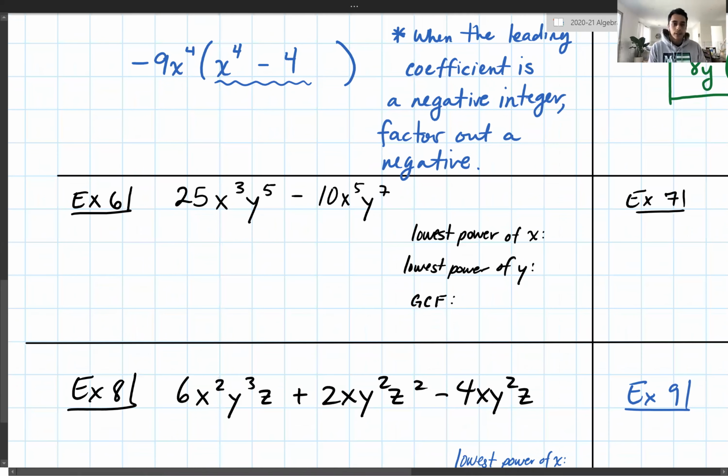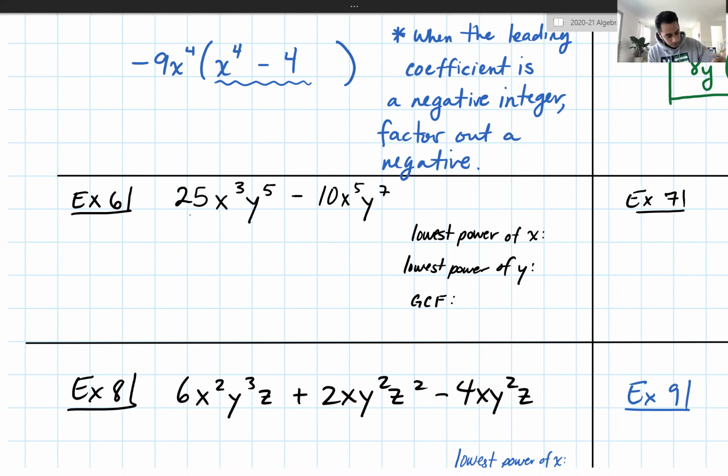All right, let's take a look at 26. It's kind of the beefed up version of number 5. I've created a little bit of a hint on the side. Notice I've also listed out that I want to find the lowest power of x that they share and the lowest power of y that they share, because both terms have x and y, but you only want to factor out the lowest power they both have in common. If you look at 25 and 10, what do you identify as the greatest common factor that divides both of those values? That's just 5.